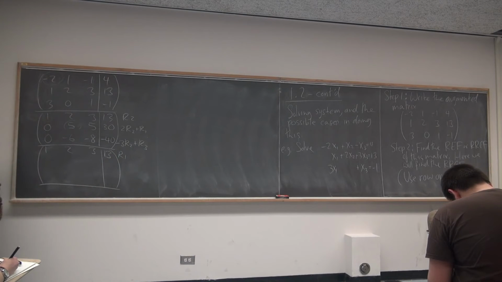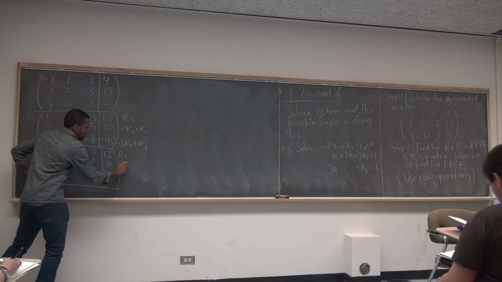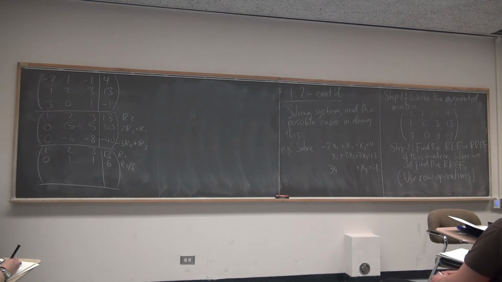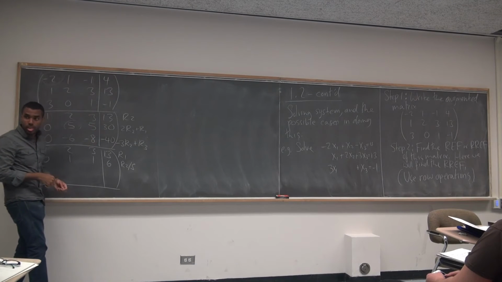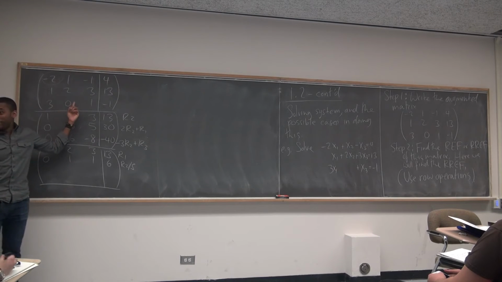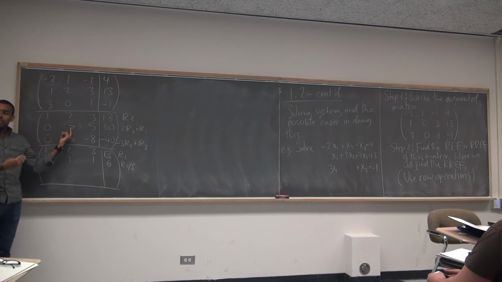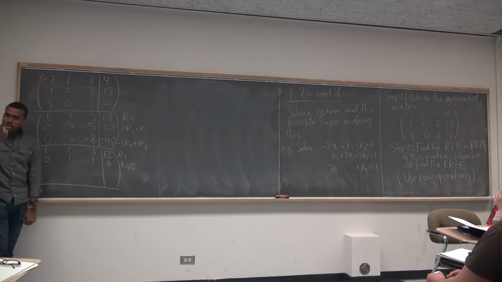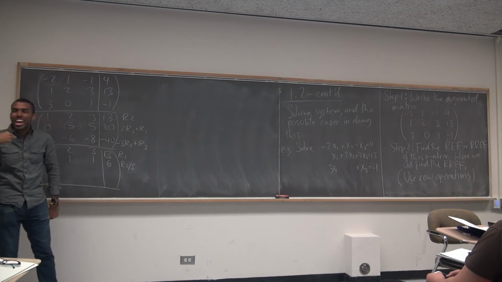What's the easiest way to get a 1 there? Divide by 5. Row 2 divided by 5. I will say this. If this was like a 7 and that was like a 9, I would not have done that. Why? Because I get fractions. You guys were making mistakes when we had whole numbers. You see, it's easy to make a mistake here. You do not want to work with fractions. Sometimes, knowing that you could get a 1 here by just dividing, you let it go, right? You let him live for a while. I'm coming back for you. Don't think you're safe. I know, in my mind, you're really a 1. You think you're a 5, but I know you're a 1.